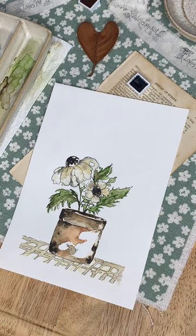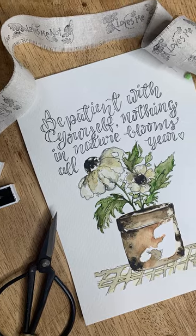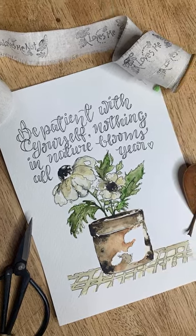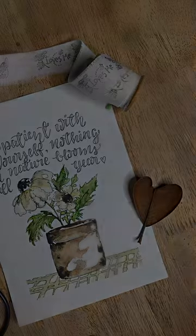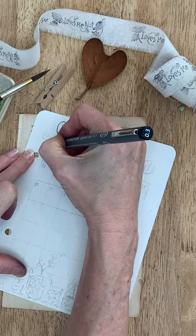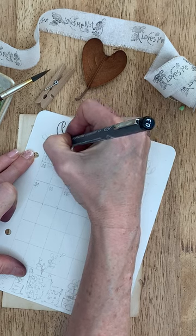So there you go. And I also wanted to add a nice little quote with that. And seriously, when I found this one, how right was that for me, to remind me that I should be patient with myself because nothing in nature blooms all year. So perfect, perfect match.